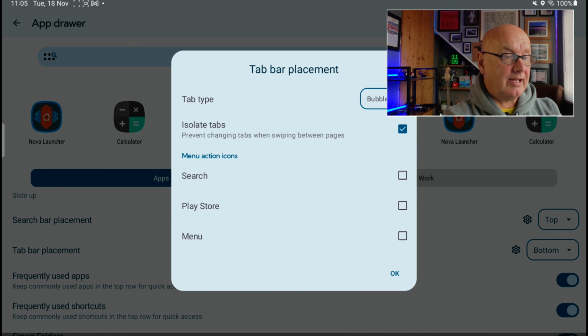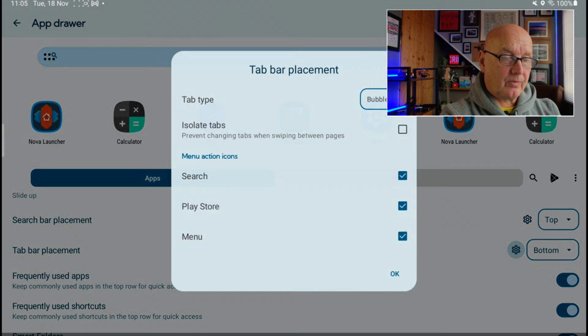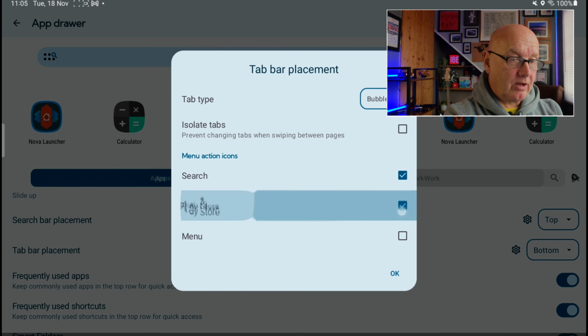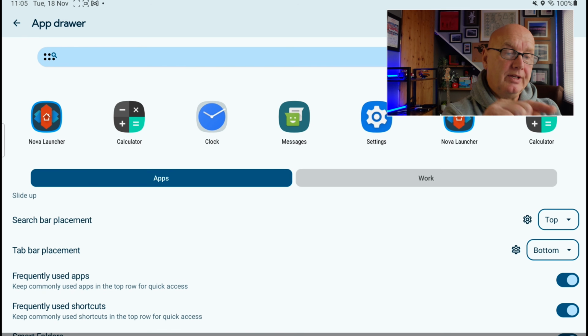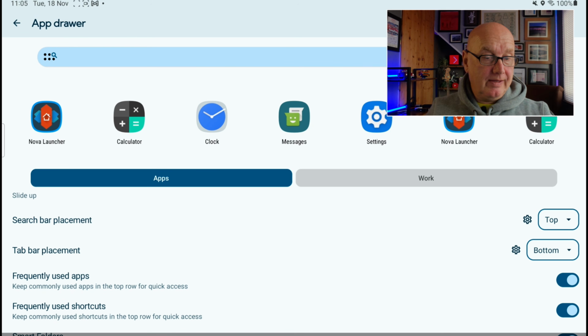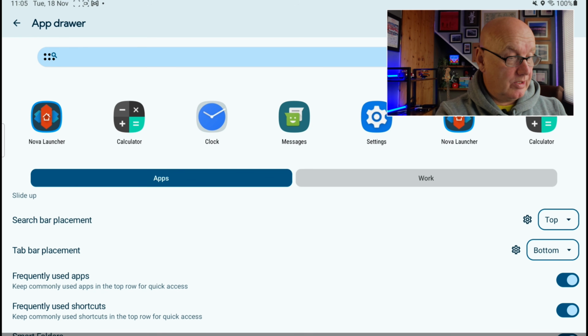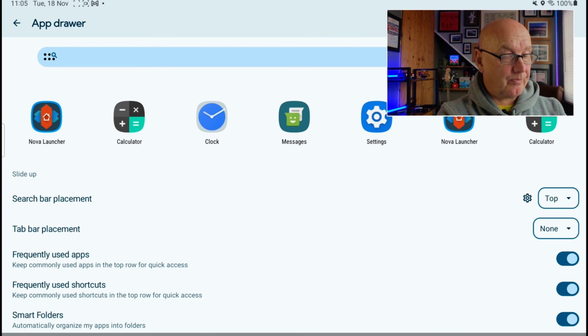We could isolate tabs, and we can have menu action, so we could have search, Play Store, menu. If I say okay there now, but I don't think we want to do that currently, so we're going to leave that off and leave that as it is. We won't be using it, so I think what we'll do is we'll go to none and leave that as it is.